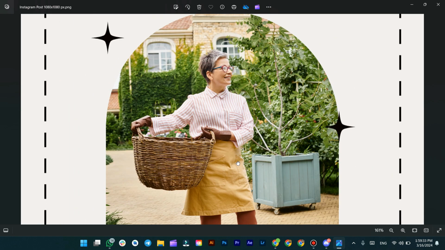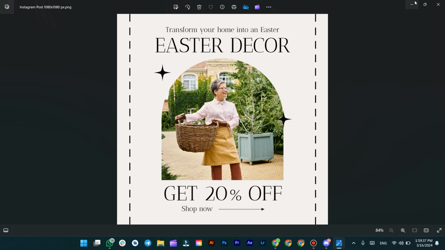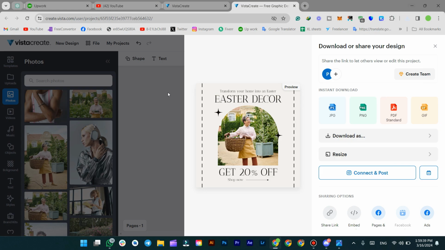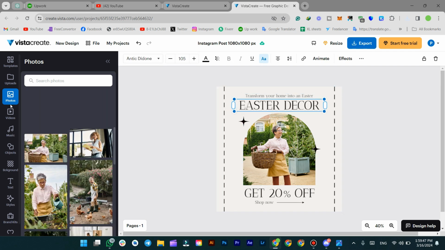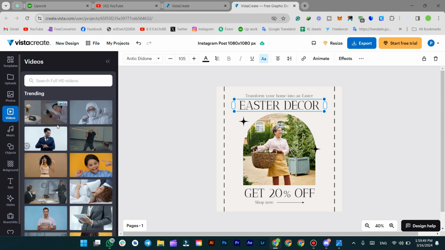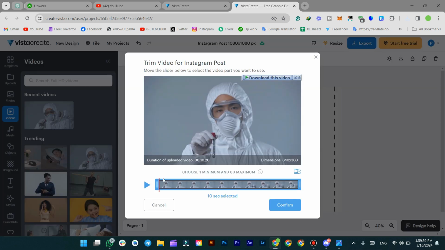Perfect, really awesome. So now you can do daily posts for your Instagram, for any kind of social media with just clicks. Apart from that, we have some videos as well. This is the extra thing, like हमारे पास videos options भी हैं, आप videos भी use कर सकते हैं. अब let's say इसमें आप video डालना चाहें तो you have to just drag and drop, और आप यहाँ से timeline select कर सकते हैं.